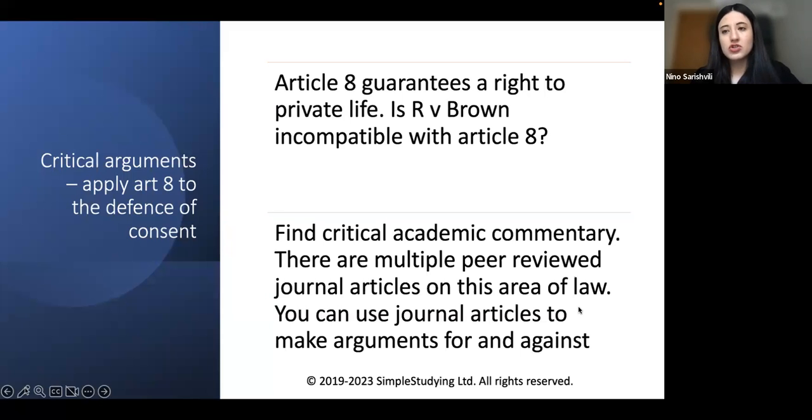Also, you should try to be neutral, even if this topic is emotional for you, or you have your own opinions about whether or not this should be allowed. You should try to put your emotions aside, because in law, we always follow the law. Strictly, whatever the law is, we follow it. And we need to argue for and against from a neutral perspective. So we should always try to be neutral and not allow our emotions to affect our work.